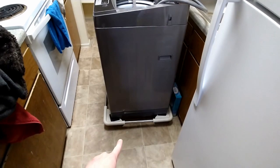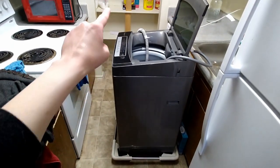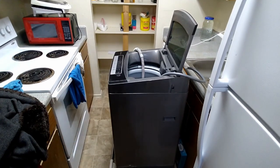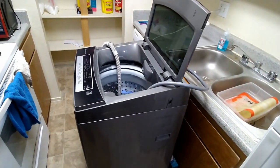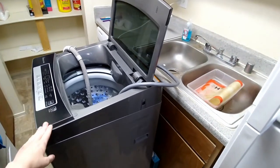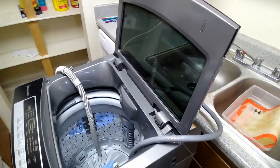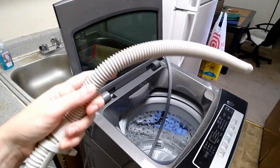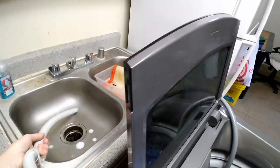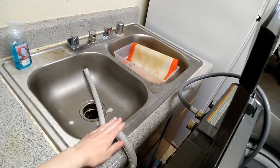I purchased the caster on the bottom with wheels, which makes it really easy for me to just push it into the back area there when I'm not using it. And for a while I was actually pushing it all the way into my bedroom, which is still easier for me than going down to the laundry room at my apartment complex, which has terrible hours and I can't actually wash my clothes there. So this is the drainage hose.